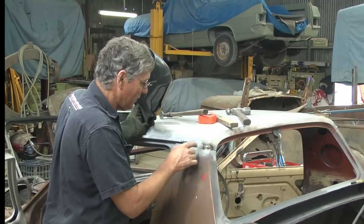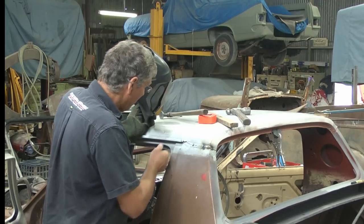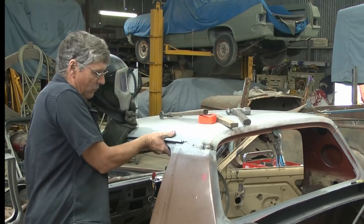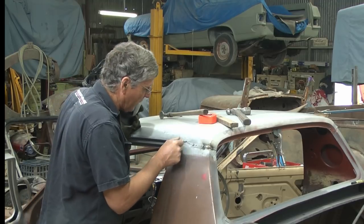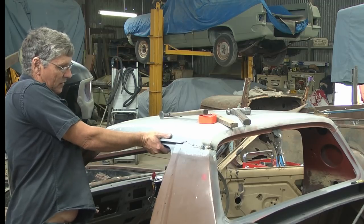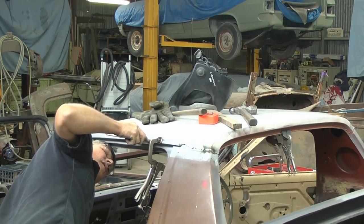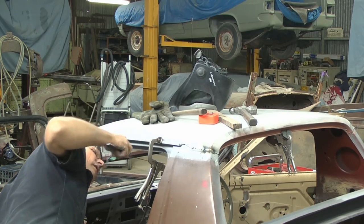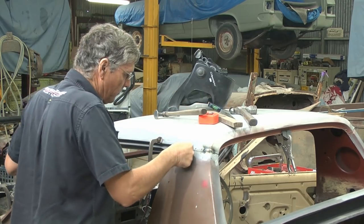So if I add the heat of this into the heat of welding these ones here, I'm running the risk of causing problems. Now, the only other thing we've got to look at is the distance that our gutter is in and out. So we come back down to the measurement and we'll clamp that in place and we'll get a bit of weld in this back corner to hold the back corner where we want, because as you see, it moves in and out a fair bit. Well, it's got that set in place. I'll get a spot of weld up underneath and then I can weld this corner in the back here.